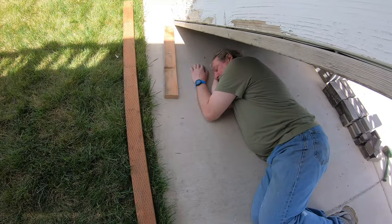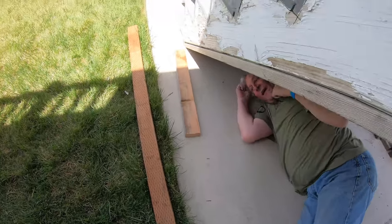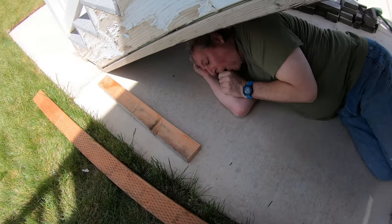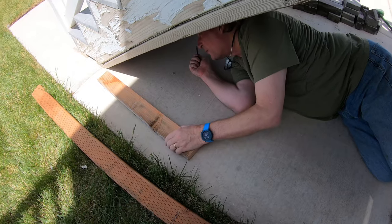Okay, going. Oh, nap time under the stairs. You sleeping in your new bed? Just resting. It's kind of getting warm for me.